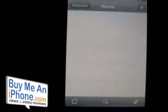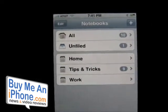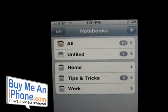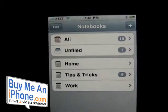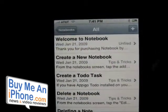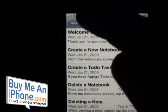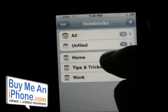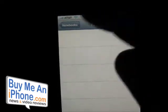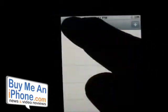When you open it up, if you're familiar with the to-do program from Appago it's quite similar. You can categorize all sorts of different to-do lists, and you can do the same here in Notebook. There's an 'All' section, 'Unfiled,' and then your custom folders — Appago also puts in some default tips and tricks notes.